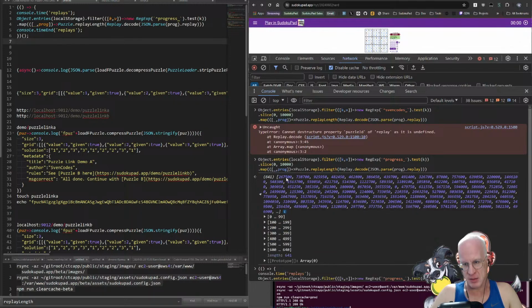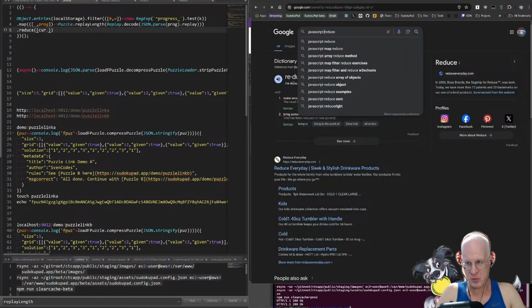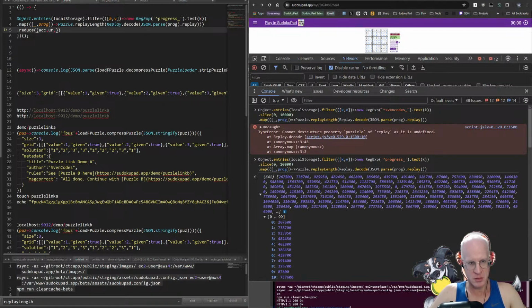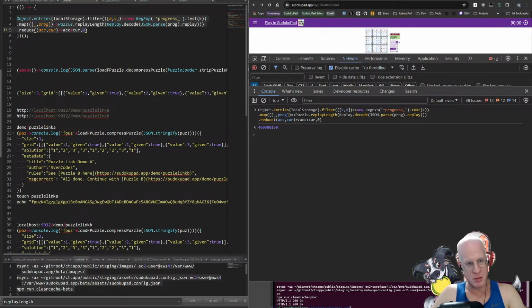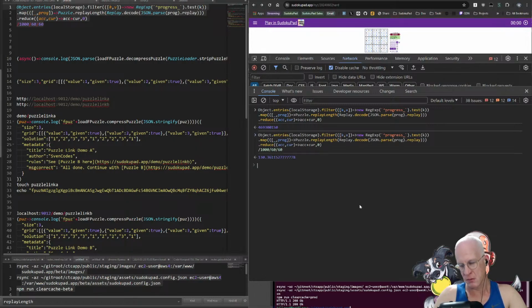Now, these are times in milliseconds, I believe. So what we can then do is a reduce. We'll do a map reduce. Wait, I never know. Reduce, is it current accumulator or accumulator current? It is accumulator current. Accumulator, current, accumulator 0, plus cur. So that should give me the total. Right? And then we'll divide it by 1000 for seconds, divided by 60 for minutes, and by 60 again for hours. And that should give us 130.36 hours.